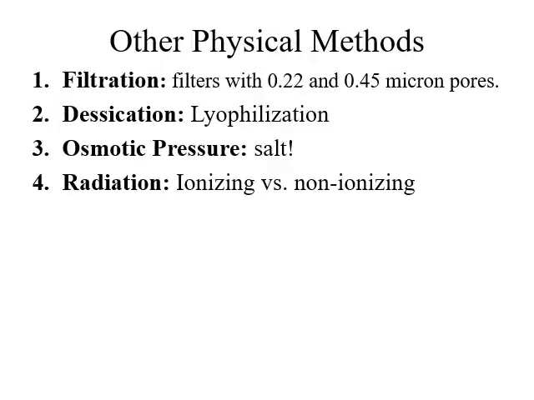All right, filtration. So you can get filters that are used in the lab that have various sizes of pores, including 0.22 microns and 0.45 microns. Right? So how big is a bacterial cell? We discussed the fact that they're generally around 1 micron. Right? So 1 micrometer. So that means that if you have a 0.45 micron filter, you should be able, in theory, to sterilize a liquid, because if you filter the liquid through a 0.45 micron filter, the bacteria are too big to fit through the pores. Right?